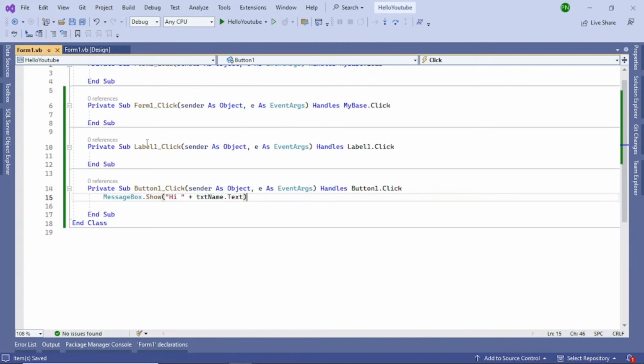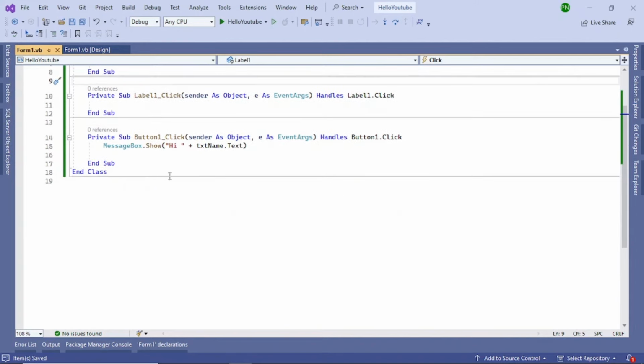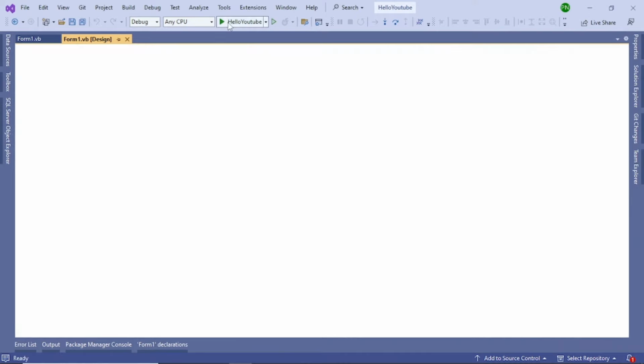That's the thing. Now what we can do is just run it and see what happens.